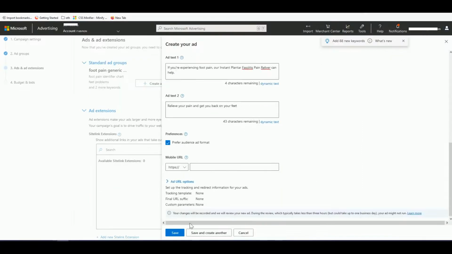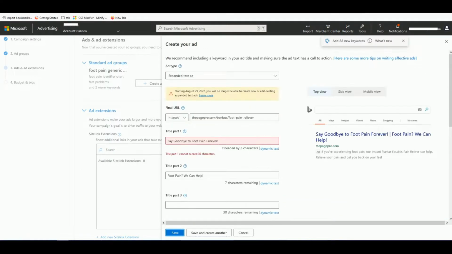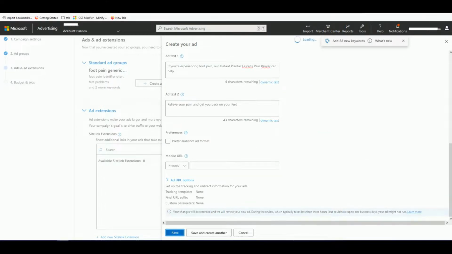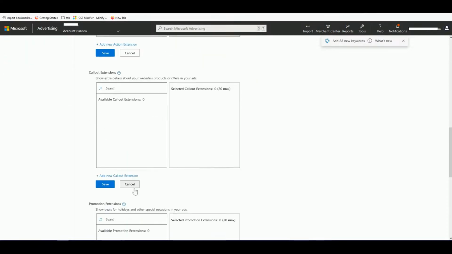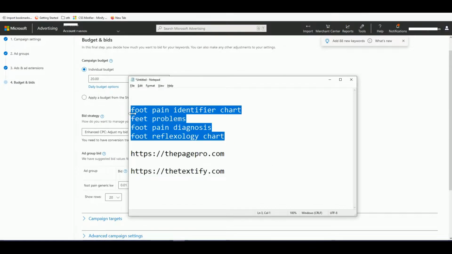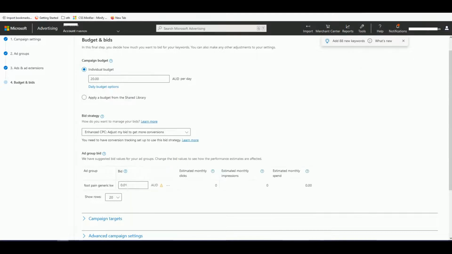Okay, now let's save that. So just remove that, save that. Oh, okay, so there's an extra "goodbye to foot pain forever." Okay, can do that. Let's save that, and this is what I'm going to show you. Here, you can estimate how many visitors you can have with these keywords that you get. Here we will just bid, say you're willing to pay $20 for 100 visitors. So just take that and look at this: 713 estimated monthly.